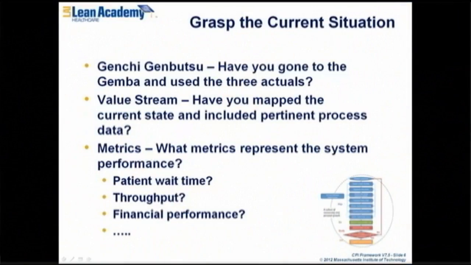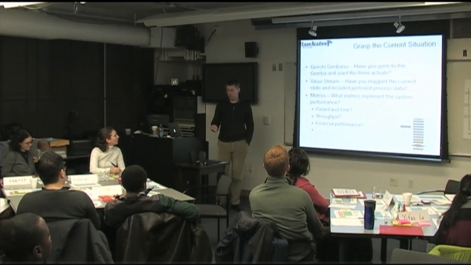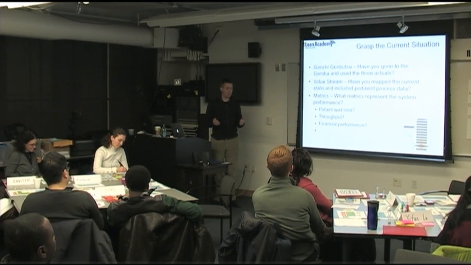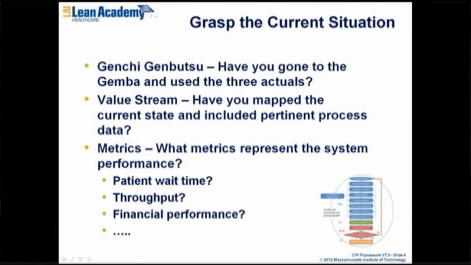You observe. Where do you observe? In Gemba, right? Where the actual people do the actual work in the actual place. There you go, the 3 actuals. Value stream mapping, as I said, we did a little bit yesterday. So we need to find out what our value streams are. Have we mapped the end-to-end processes here?